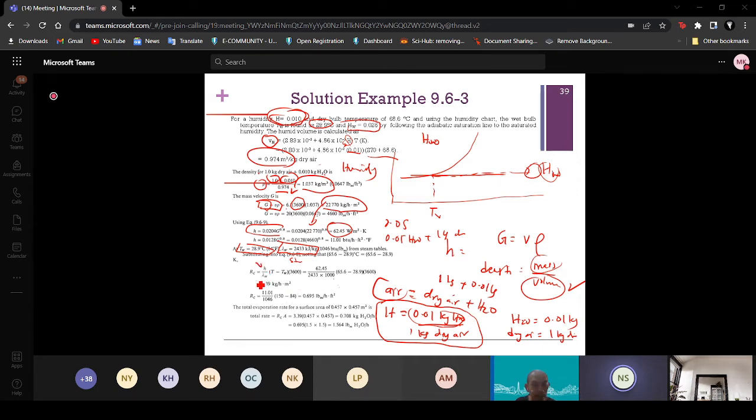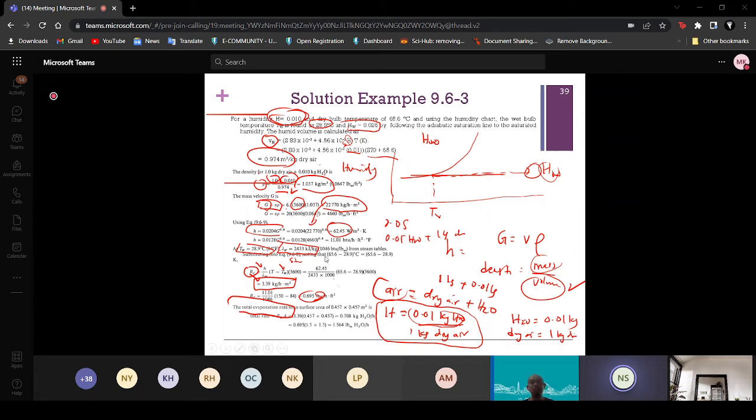So once you have h, you have the latent heat, you have T wet bulb, just put them into the equation for RC. You get the constant rate, 3.39 kilo per hour meter squared. Alright. The others are in other units, pound and so on. But in this question they just added it purposely, in case you want to find the total evaporation rate. Remember, in the constant rate period, the rate of drying is equal to the evaporation rate. So they want to know how much water is being removed for a certain period.